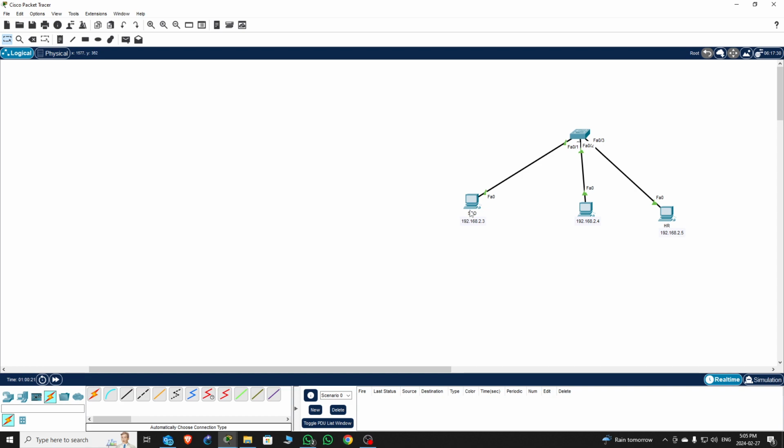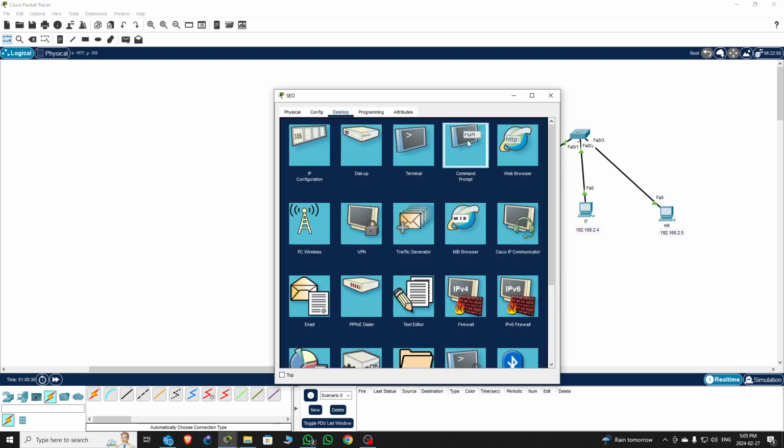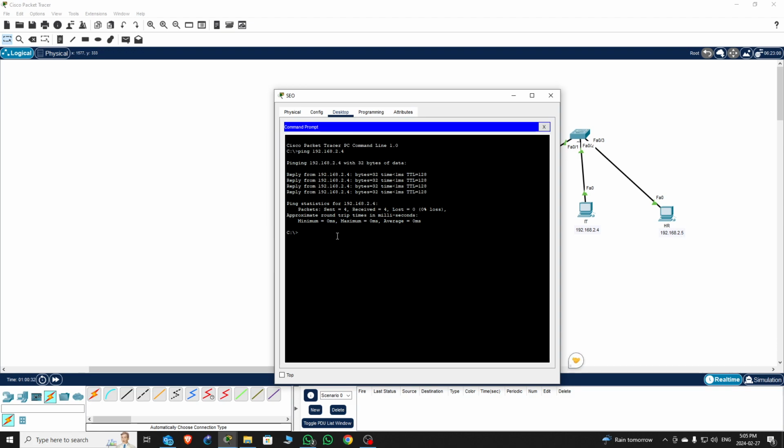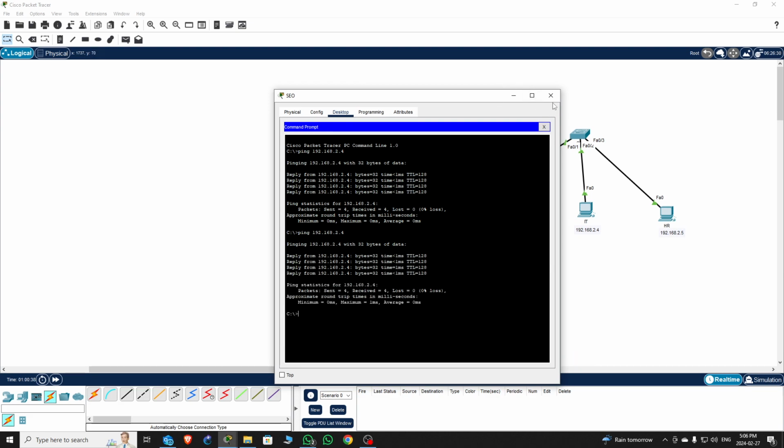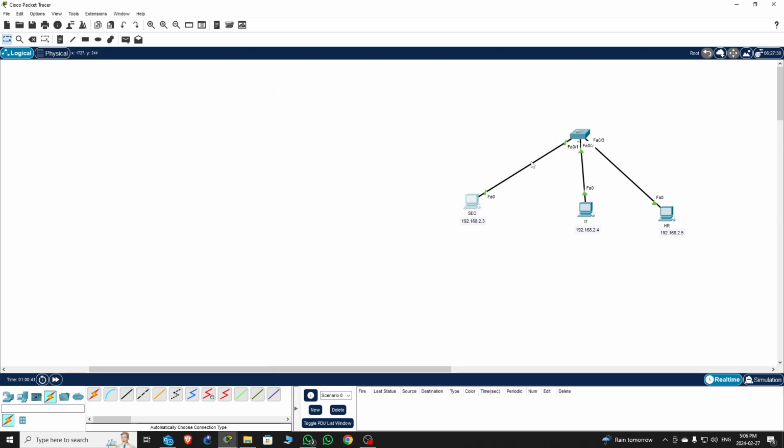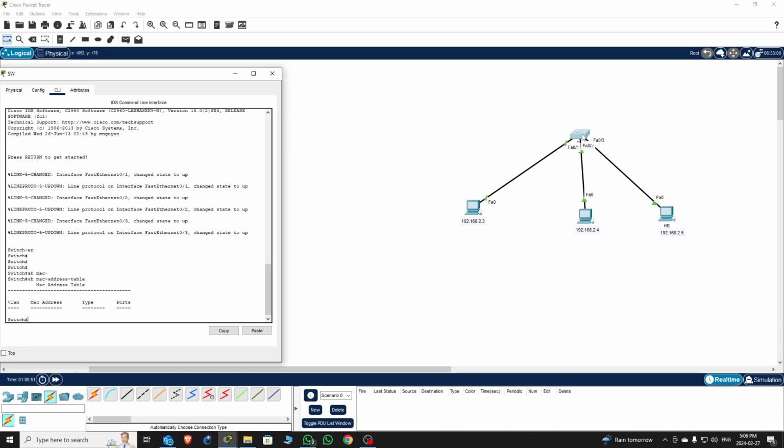Okay, so pinging from SEO to this other one. I gave it a name, but I don't know what it's named. Okay, IT. All right, so let's get in there and command prompt. Let's ping .4 again. All right, .4 is responding. So what that means is that the MAC address on the switch coming from FastEthernet 0 and the MAC address coming from FastEthernet 2 should be recorded here. Okay, so let's get in there.